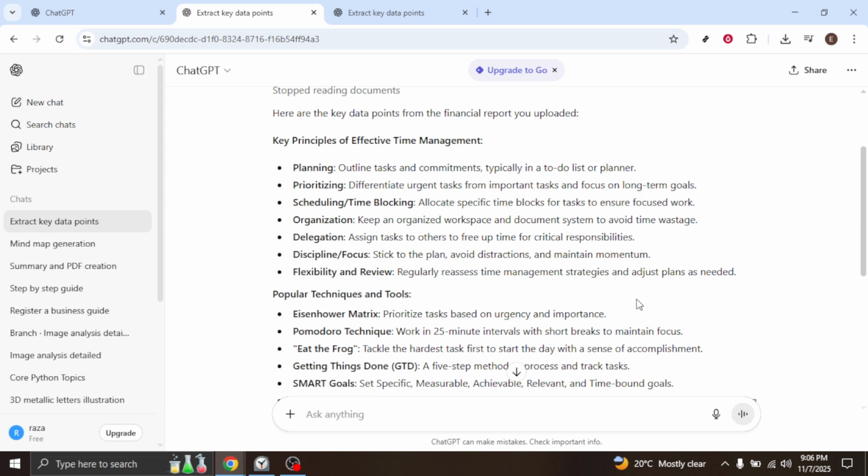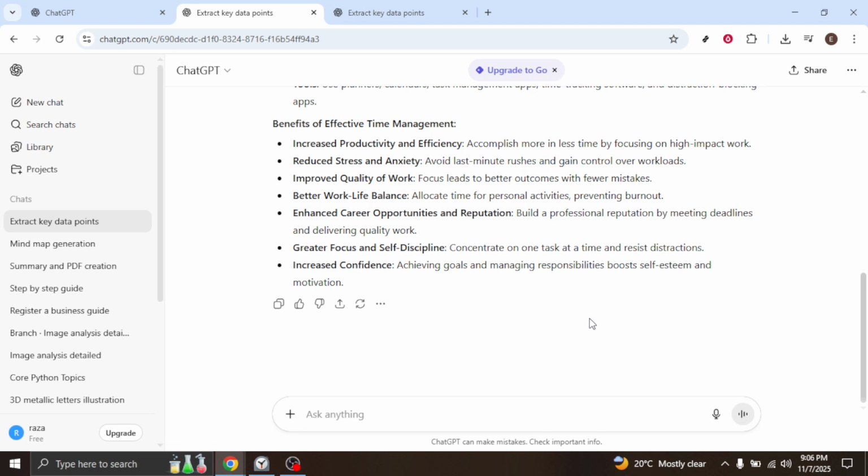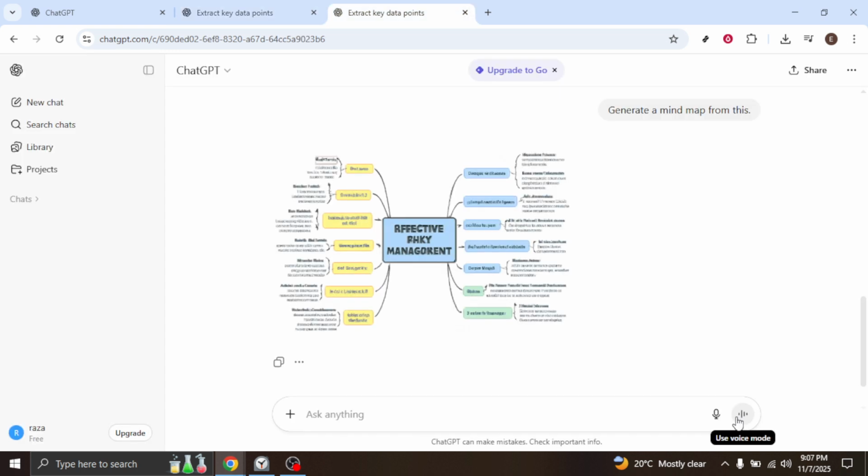Following that, you'll want to type another prompt that directs ChatGPT to create a mind map. A simple and effective prompt could be, "Generate a mind map from this." With this, you're instructing the AI to visualize and organize the information in a structured format that highlights the connections between various data points. Finally, hit Submit again to complete the process. ChatGPT will use its advanced algorithms to provide you with a mind map that effectively organizes the content you provided.